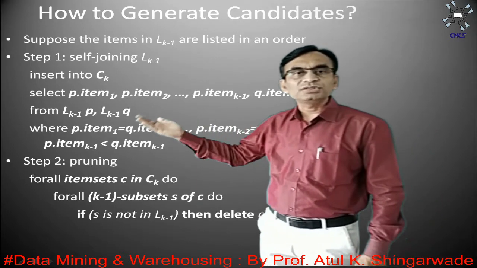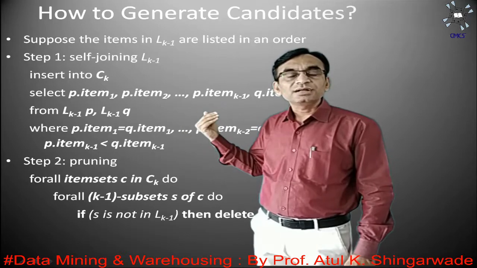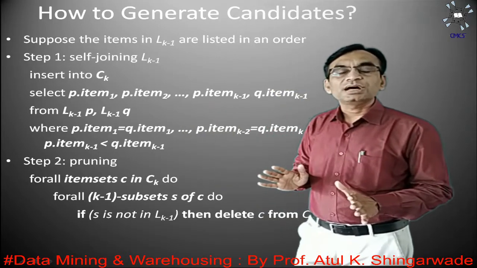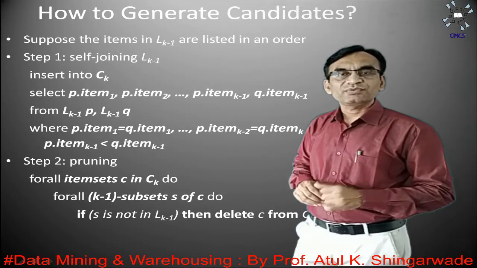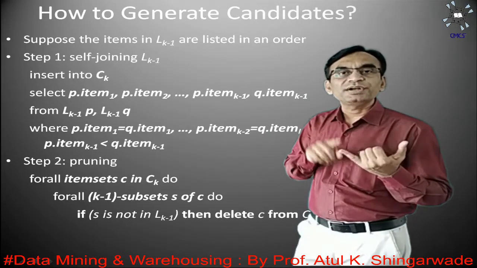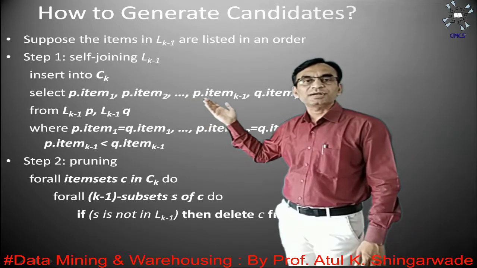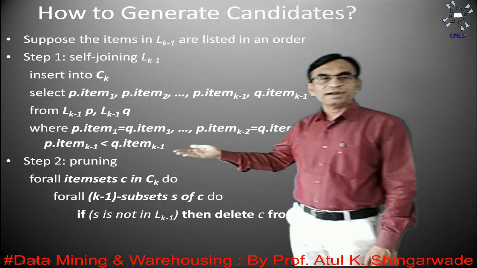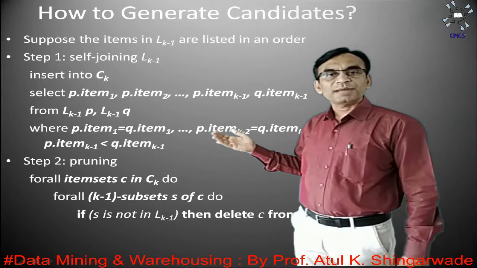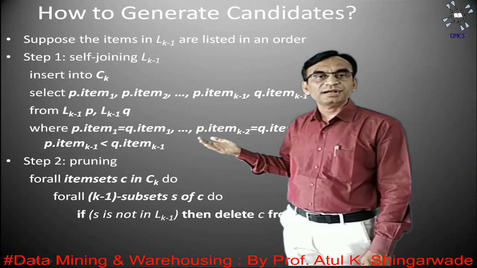So why are we going to select these, and how many items do we have to select? That depends on what the level is, which type of frequent item set we have to generate, whether it is frequent 1 item set, frequent 2 item set, or frequent 3 item set. Accordingly, we will write these items inside the select clause. Of course, the from clause is given, and there is a where condition, where the items will match together, or satisfy that minimum criteria value.